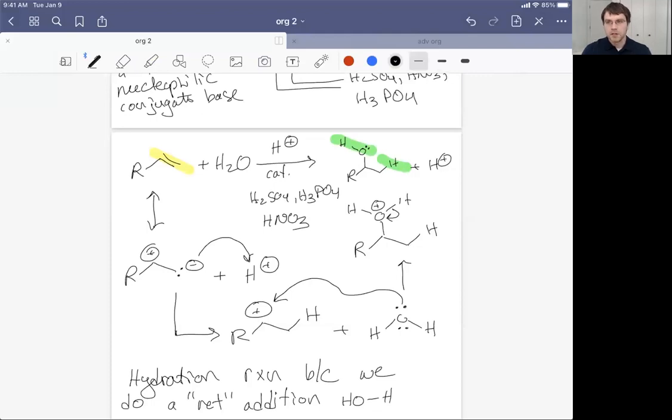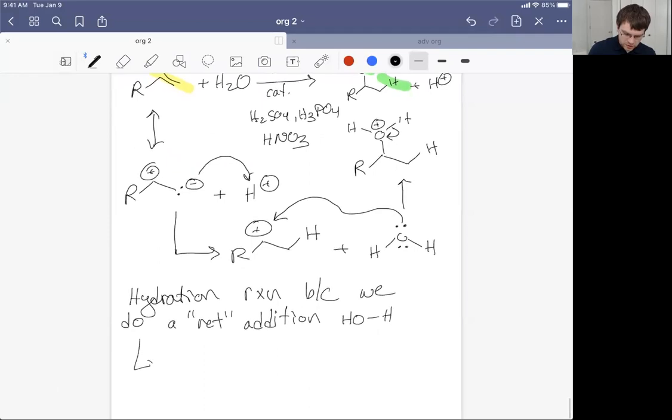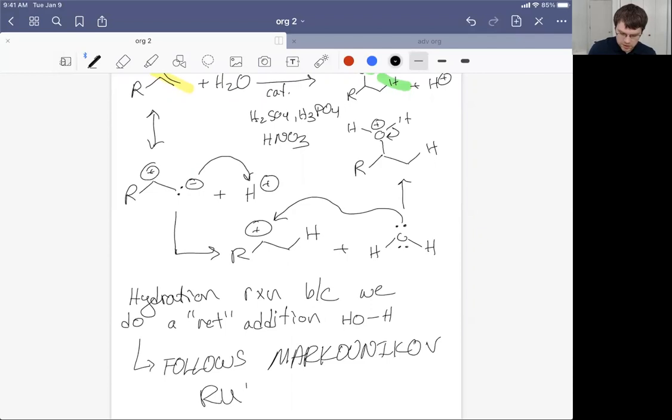Okay, so that'll do it for our first round of addition reactions to alkenes. You'll notice that the hydration reaction also followed the Markovnikov rule. I should just write that down explicitly. Sorry, I'll get the notes back in front of us. So this follows the Markovnikov rule. So here we've just replaced the nucleophile. Instead of being a halogen, it's the oxygen from water.